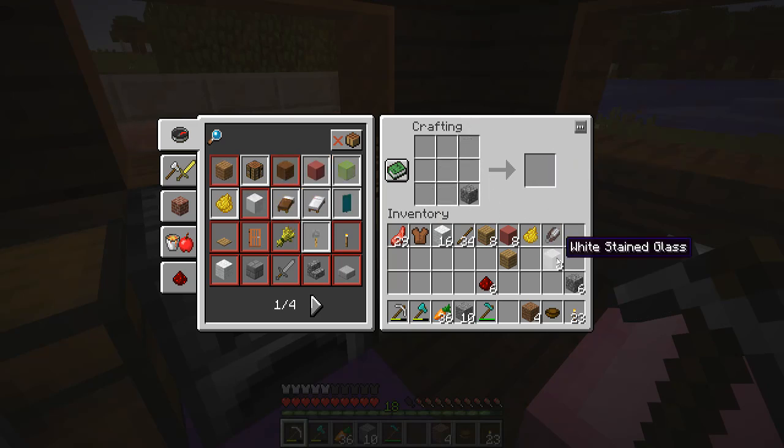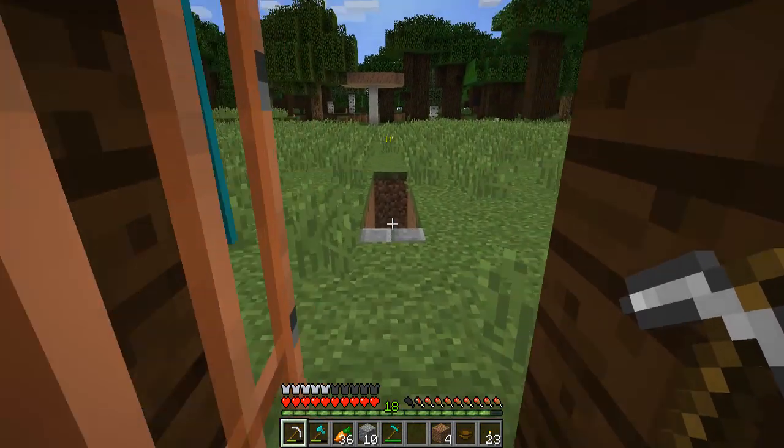Oh, yo, I got a white stained glass. Now, can I stain this? No? Okay, I'll look up how to do that after. But yeah, I'm going to go mine for a little bit. Let's see what we get.